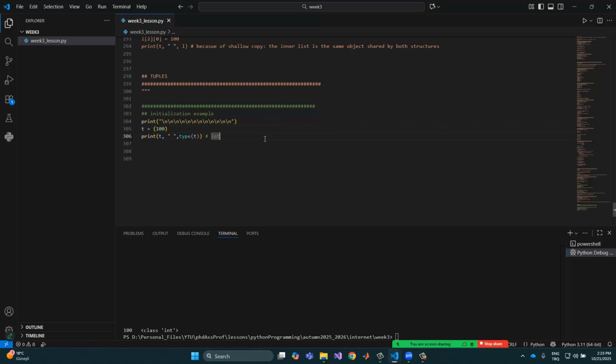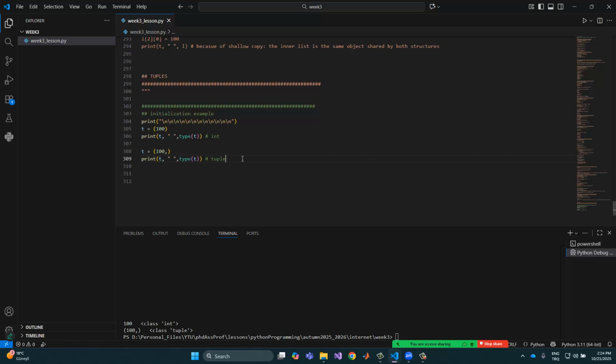But how can we define a one-element tuple? The syntax is simple: 100 comma should be given in here. In this case, this is a tuple, okay? Not the integer one. See, 100 is a tuple.